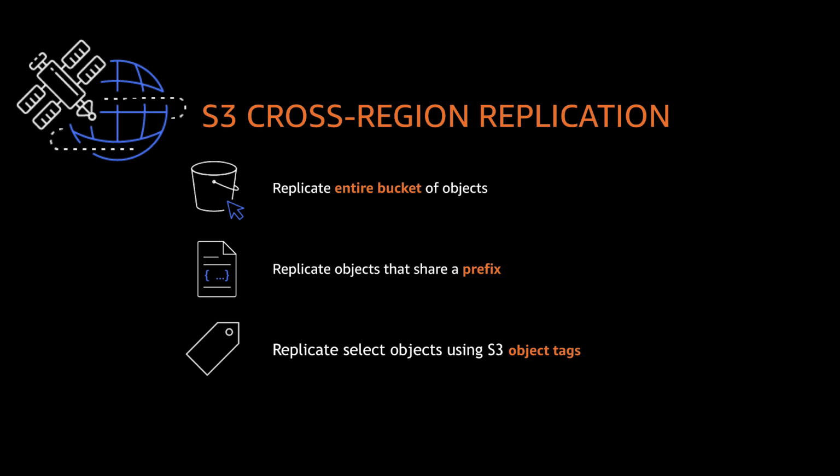Additionally, you have added controls to change the ownership of the replicated object to a different account to protect against accidental or malicious actions if the source account is compromised. And finally, you can configure S3 to store replicated data in any storage class, including S3 Glacier, irrespective of the storage class of the source object. You can set up CRR using the S3 Management Console, the AWS CLI, or the SDK.